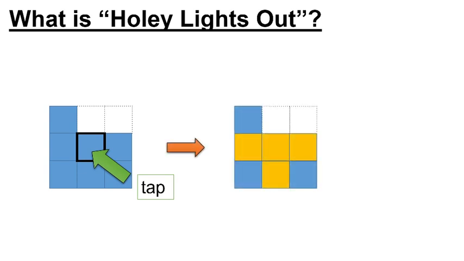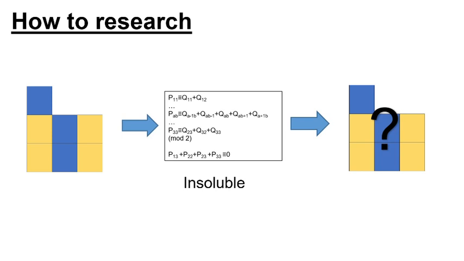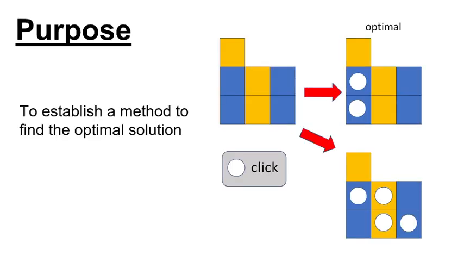Research has shown that a solution can be obtained by expressing Lights Out in linear algebra and solving for it. First, we examine what it means that there is no solution. By distinguishing between solvable and unsolvable Lights Out, we can narrow down the problem to multiple ways in which the problem can be solved from all button presses. From these results, we can find the optimal solution for Lights Out.